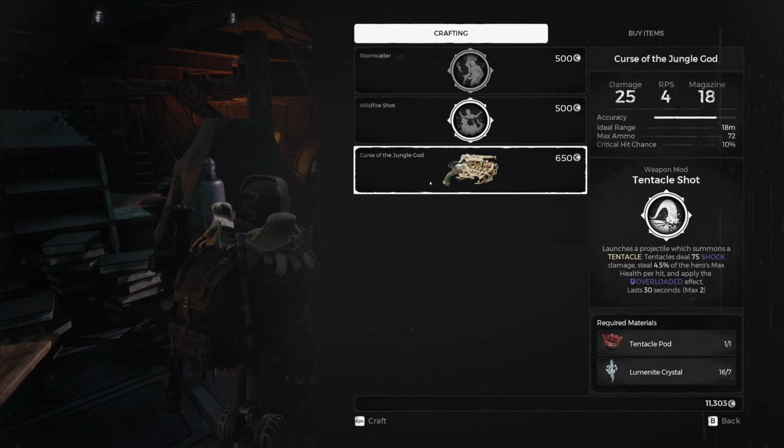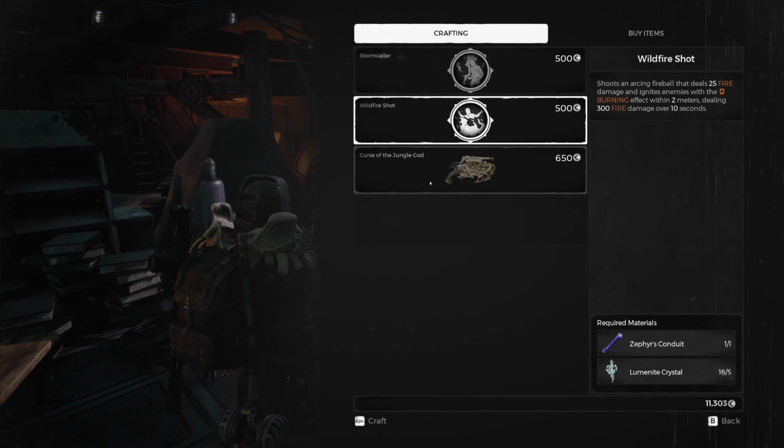All right, then. Curse of the Jungle God launches a projectile, easy for me to say, which summons a tentacle. Tentacle deals 75 shock damage. Steal 4.5% of the hero's max health per hit, and apply the overloaded effect, and it lasts 30 seconds. Well, that sounds kind of cool, and like it might be something to use on a boss. Curious what the rest of the gun is. I mean, it's a pistol, obviously, but I don't know. Do we want to burn 7 Lumini crystals for that?